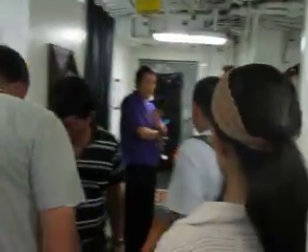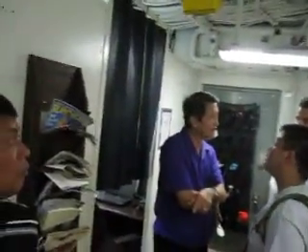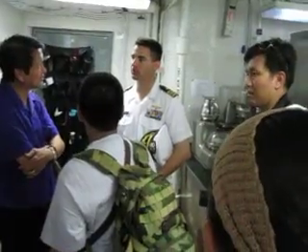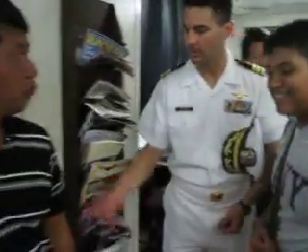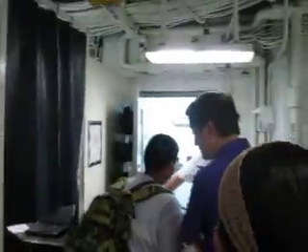So what do you call this? This is a ready room. How many of these do you have? We have eight, maybe nine ready rooms. Let me grab a copy of that. Naval Aviation News. You can grab a copy of that. In fact, that one right there is perfect. That's a good souvenir. You got some good pictures.